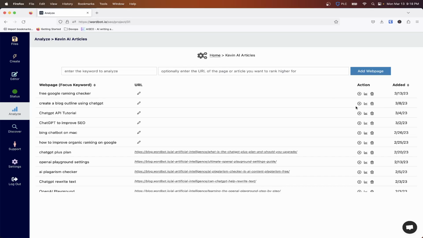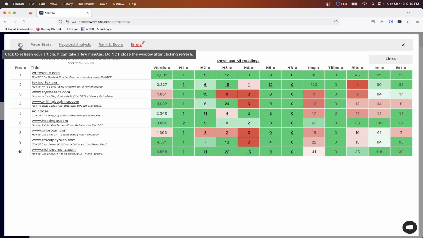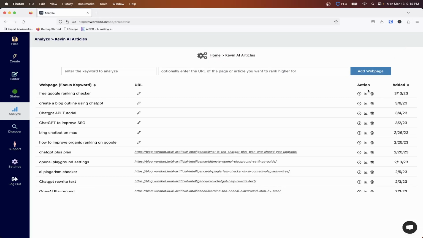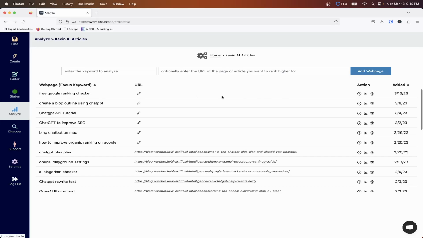Now, if you make changes on your particular article, which it should update automatically, you can click this refresh your article. What this will do is refresh what you have against the current results that are already stamped in this. The only reason you would maybe want to run this again would be if you're adding your article in here, saving it, and running it again. So maybe you would want to write your article, put it in there, and run it from there, so that you have a good baseline to check it and not have to wait a couple of weeks or so.